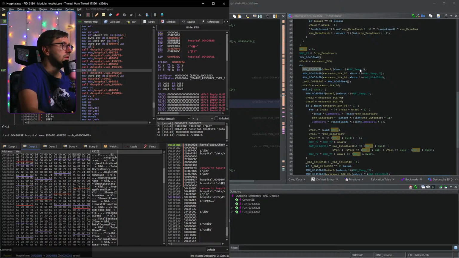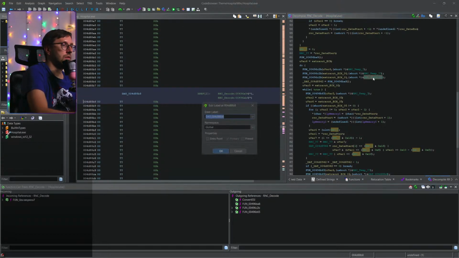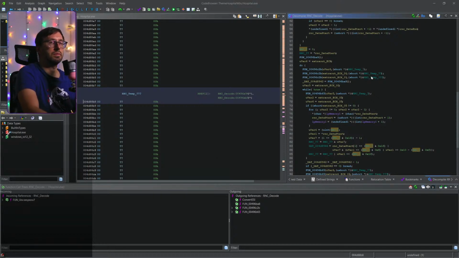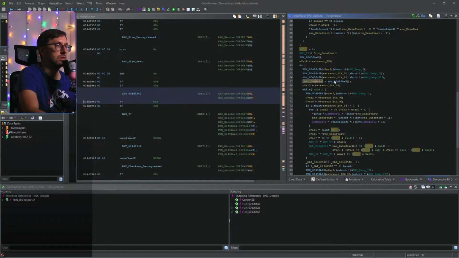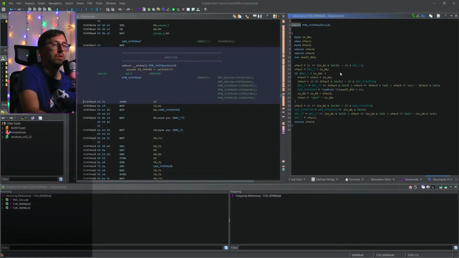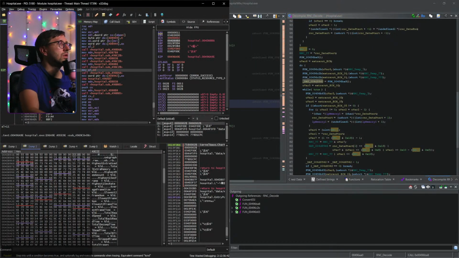38. So this is basically also RNC temp, some kind of thing. Then we're getting this again, but we're saving it here. Move AL10 and call this thing.